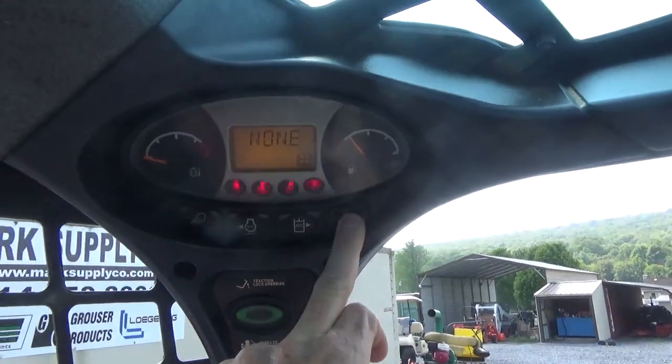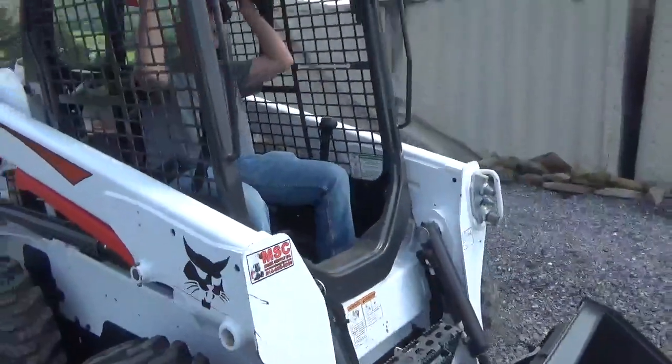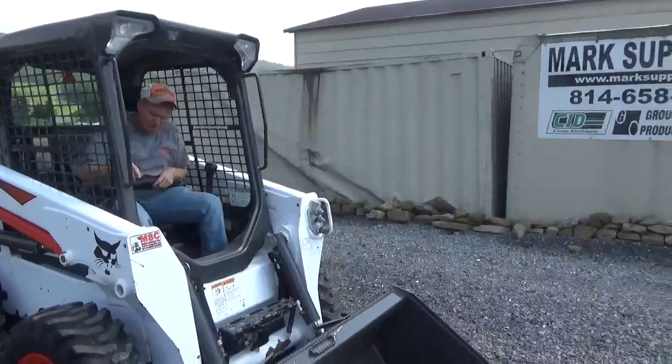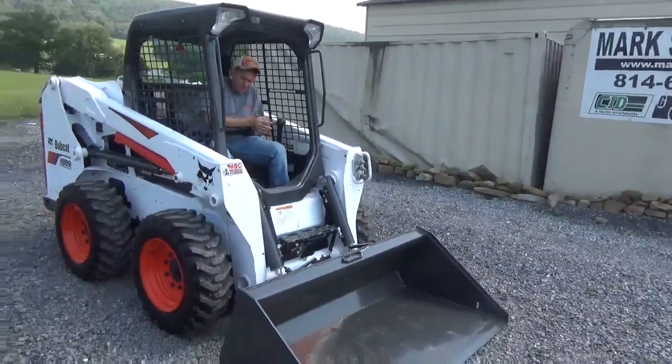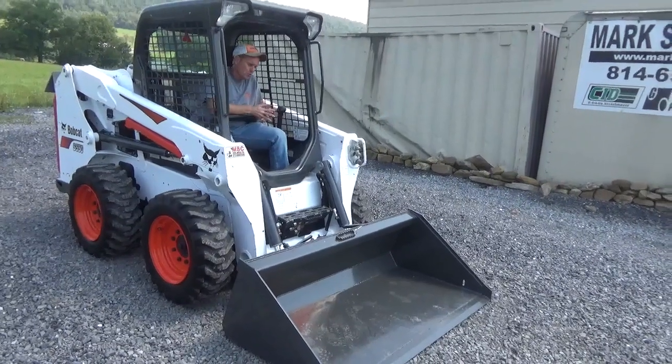Set service clock, no error codes in the machine. Interior is in good condition. So these are a 4-cylinder turbo diesel, they're 66 horsepower. These machines will lift 1,750 pounds. Again, 2019 year model machine.